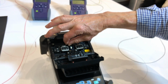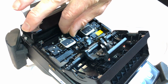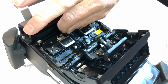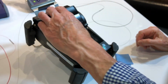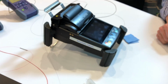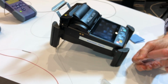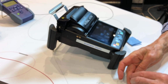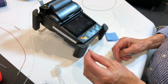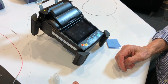So it's a toolless exercise to get the electrodes out and clean. The next one is I'll do a demonstration on cleaning the electrodes. So we have the electrode cleaning disc, which is a pink disc, which is a rubber impregnated with oxides to act as an abrasive.